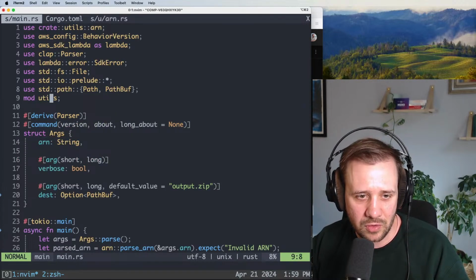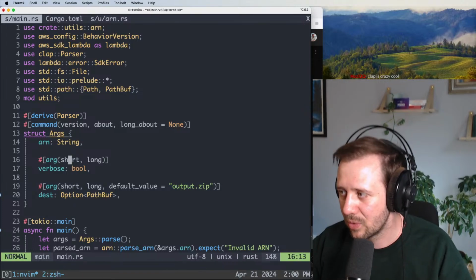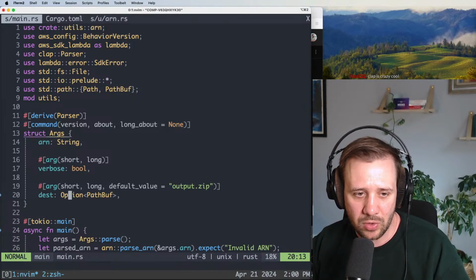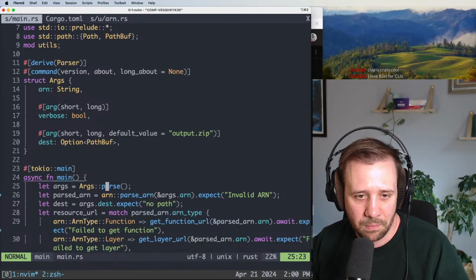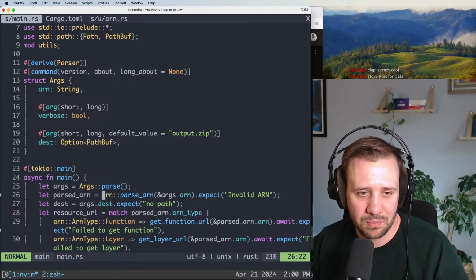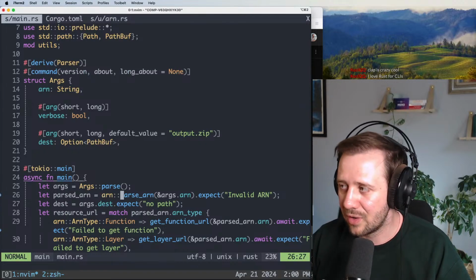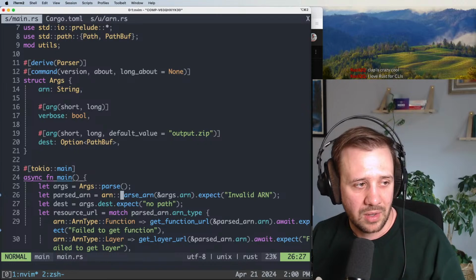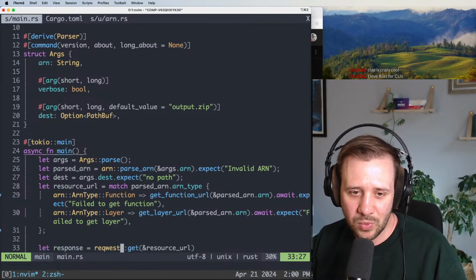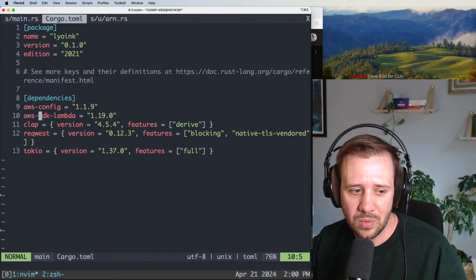I was able to just create this struct and say, okay, it's going to take an ARN string, it's going to take a verbose flag, and it's going to take an option for a path. And all I did was give it a couple of these descriptors, like give me short, like -v, or long, --verbose. So short just takes the first character, and it did all of it. All I have to do is call parse, and now I've got this structure, and it's fully typed. It's so good. Yeah, Kochi, I totally agree. Writing a CLI in Rust is really, really pleasurable. It's so nice to do this.